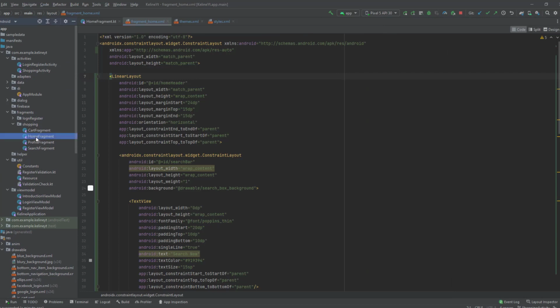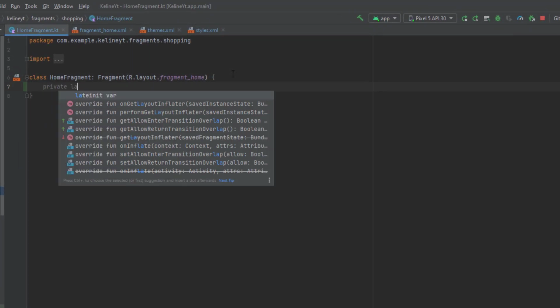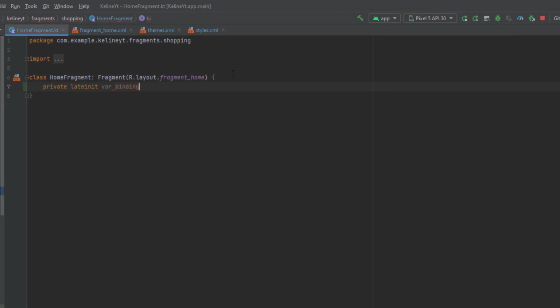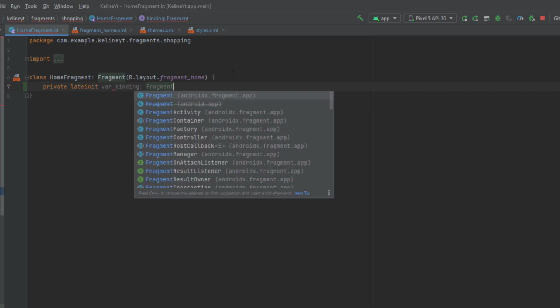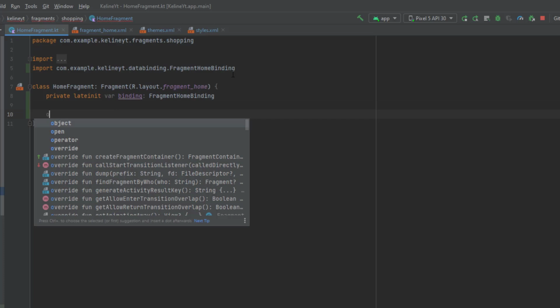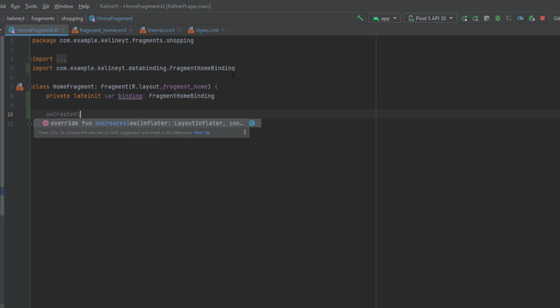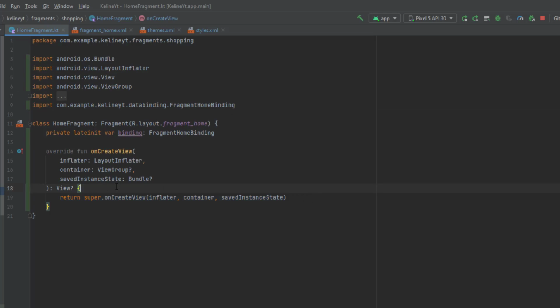So the home fragment in here, let's set up binding first, private lateinit var binding, fragment home binding. We're gonna create a view and here we're gonna initialize it.